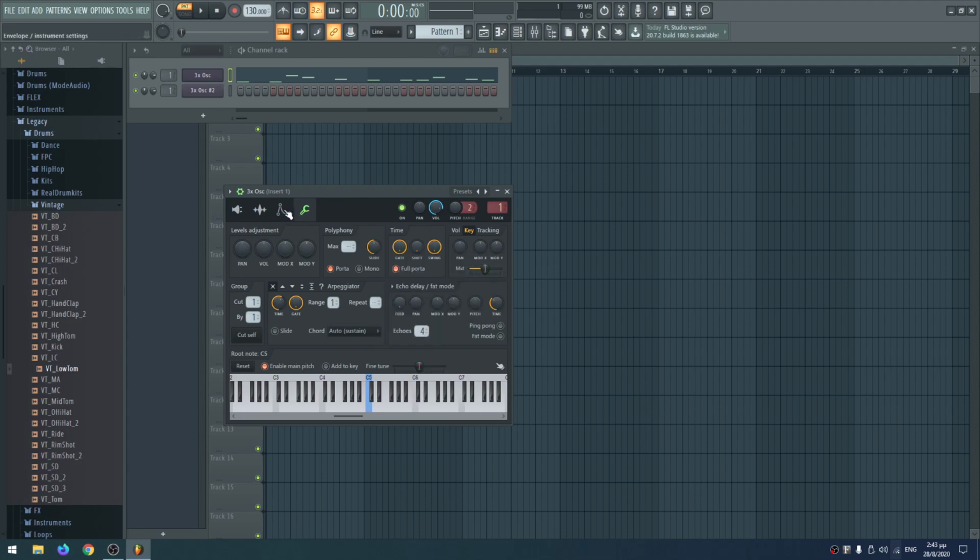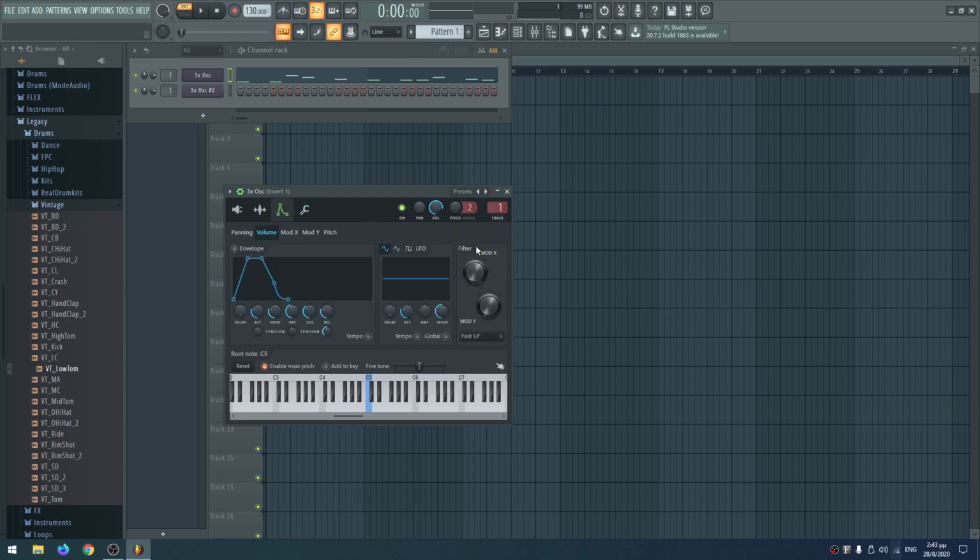Then go over here on the envelope instrument settings, and from this little panel over here, which is the LFO, just check tempo, and the speed should be on the very left, and the amount on the very left or on the very right.